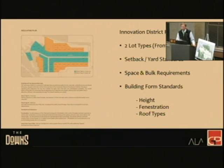And also on this page in your submission, we have some building form standards. And as the board members might remember, when the zoning was updated and light industrial manufacturing uses were added, it was agreed that this area of the project, if there are those types of uses, doesn't need to meet the town's commercial design standards, but there should be, as part of this process, some standards specific to the Downs around light industrial type buildings. So to address that, we've added some minimum building form standards.